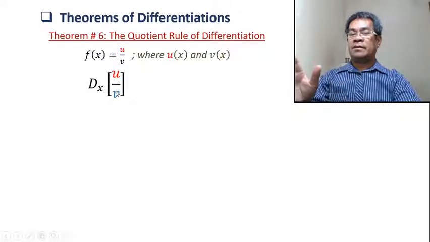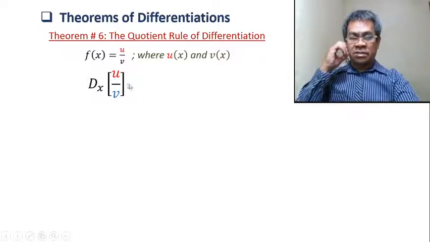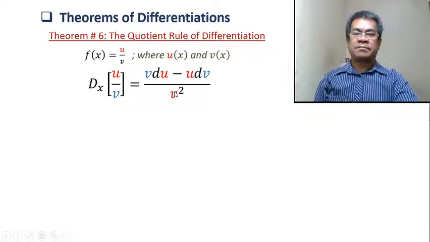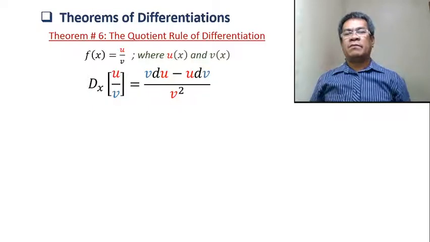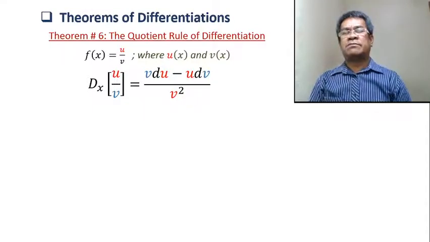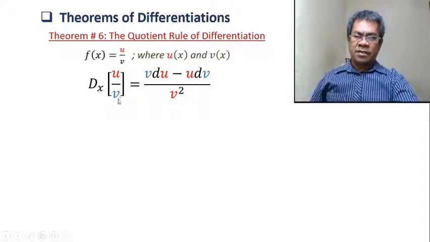Now, the answer. Divide everything. The result should be divided by the square of the denominator. That's it. This is the answer. Okay. So therefore, the derivative of a function forming a fraction, which belongs to the quotient rule, provides a fractional answer for the derivative. So let us repeat. We need to preserve first the denominator, so copy.